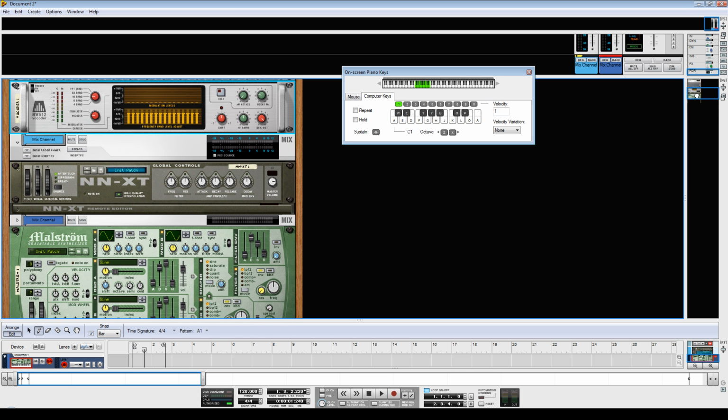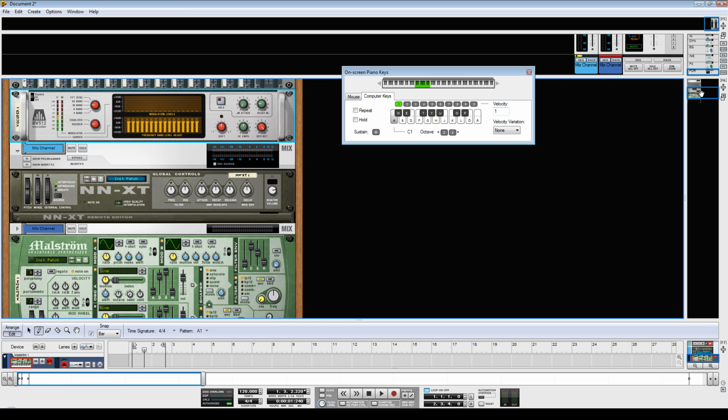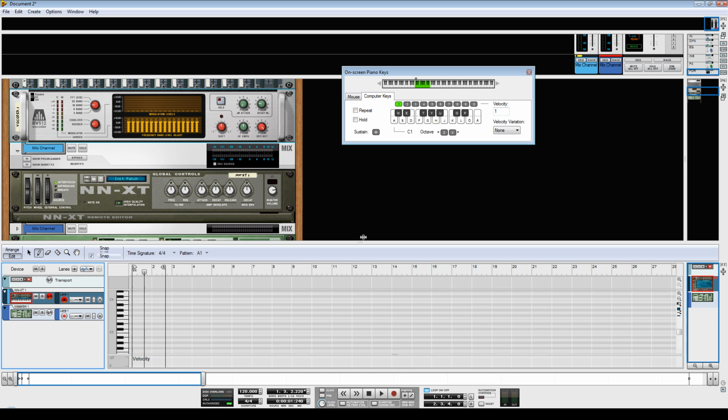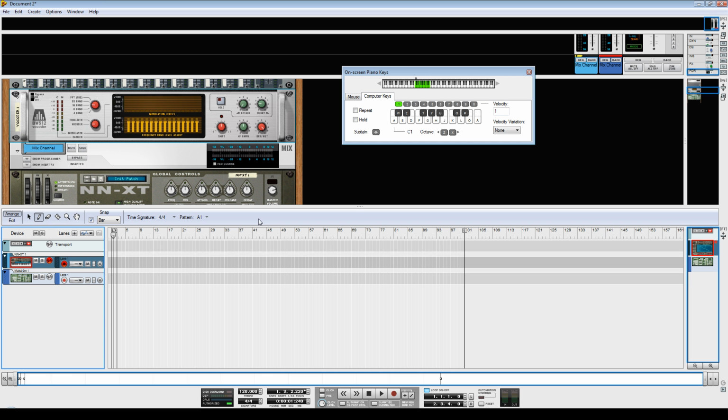So, do you think we get any sound if we press any button? No, not a single sound. Why is it so? Yes, it's because we have to create patterns.